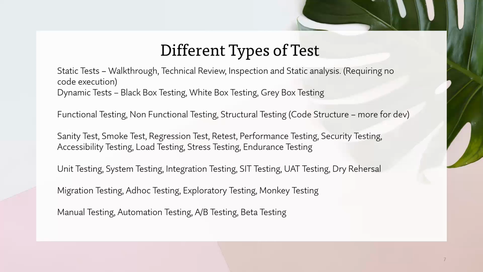And the dynamic tests are the tests where you run your actual test cases when you're doing testing. This can be broadly classified again as white box testing, black box testing, and gray box testing. This is more of a nomenclature that is usually used. So the black box, you must have heard, is usually in airplanes, where they record everything, the background logs and all, and that is used for analyzing what has happened in the system or on the flight that would have caused any accident. That's where the black box is.